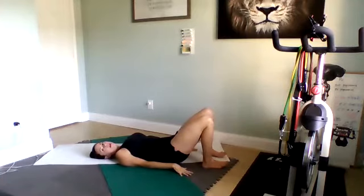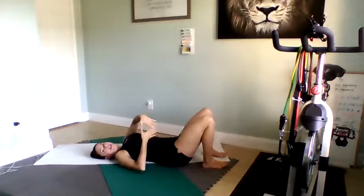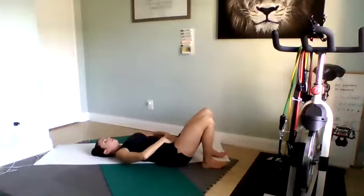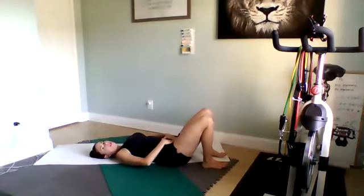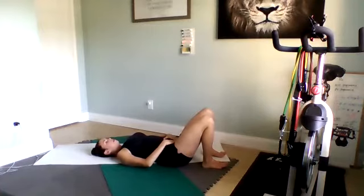Inhale, pull up, open through the chest and the heart, and then exhale, relax the hips down. Option to put the hands on the belly so you feel that rocking action, that tilting of the pelvis. Inhale, push into the feet, pull the hips up, and then exhale, slowly relax and press the pelvis down. Inhale, lift. And exhale, relax, maybe just a couple more, rhythmically moving with the breath.